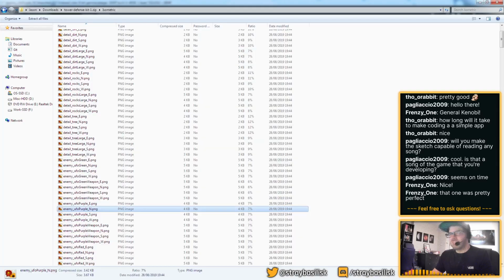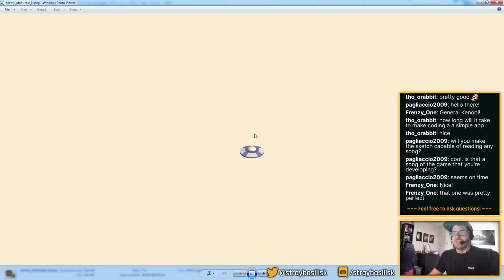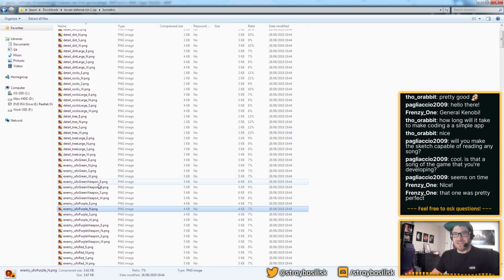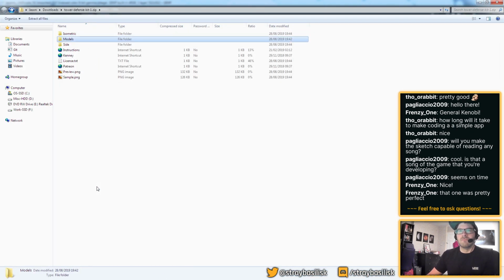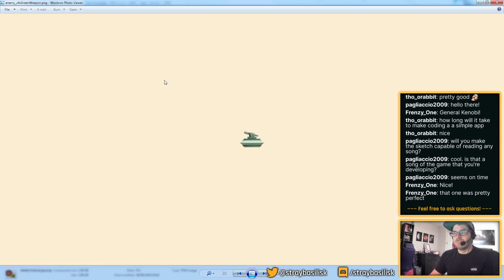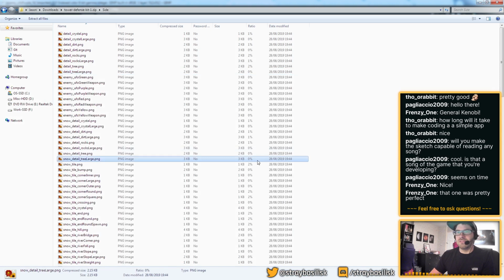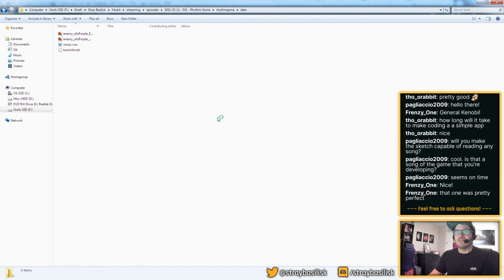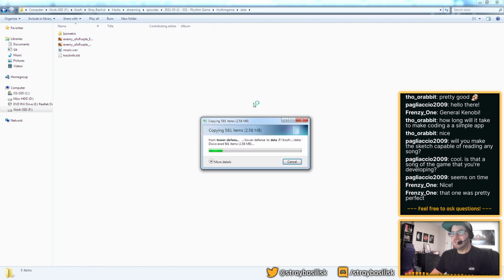Well, that looked okay in the preview, right? That's weird. I've never seen that before. Oh, they're actually 3D models as well. Side views. Dump all this out.